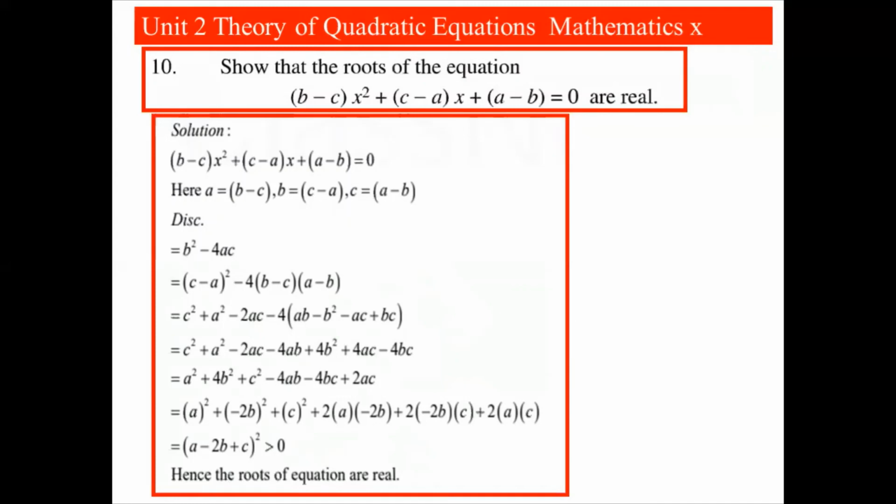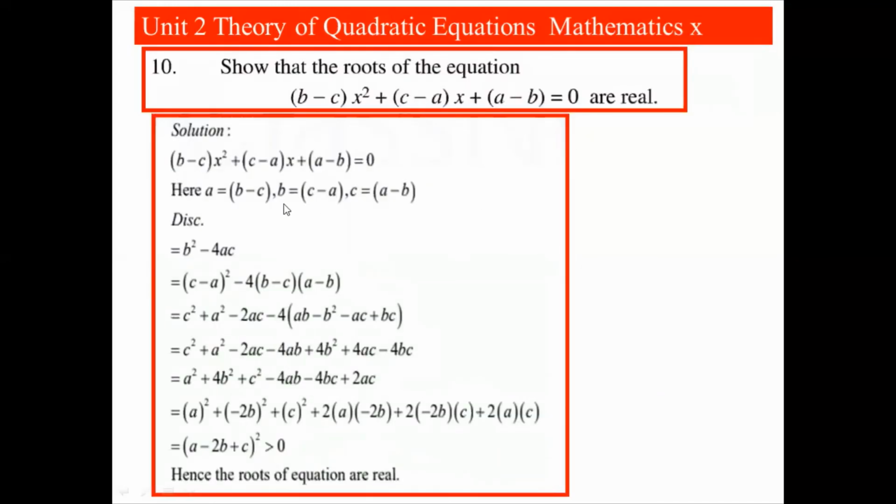This is today's lecture. So one thing you have to remember is that here we are using the values of a, b, and c. You can write these as capital A, capital B, and capital C, because a, b, c are involved here. So you can write the discriminant in the form of capital B square minus 4 capital A capital C. There is another way to write this. So this is all about this lecture.